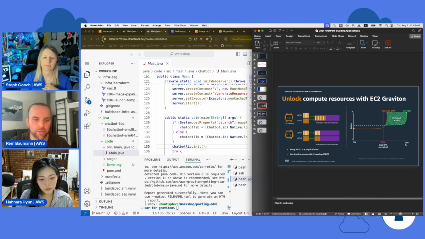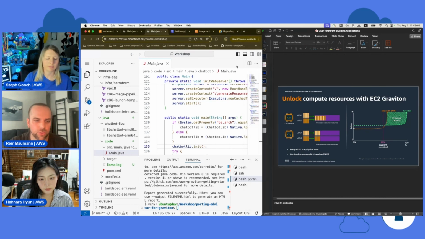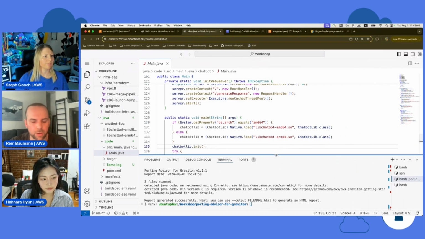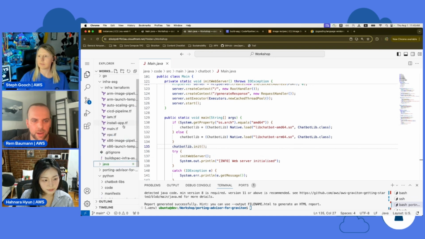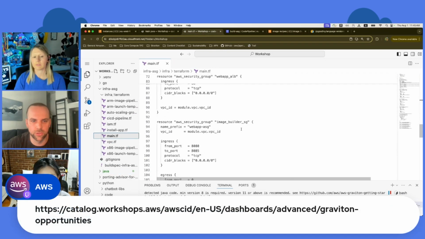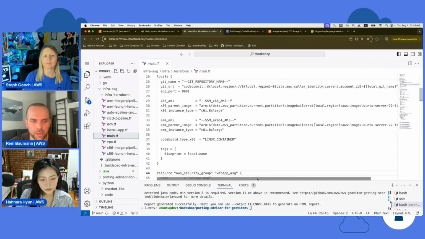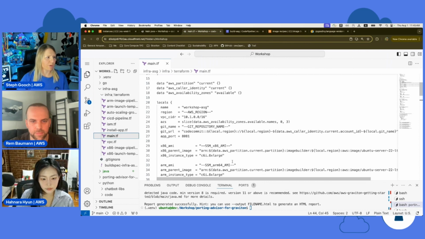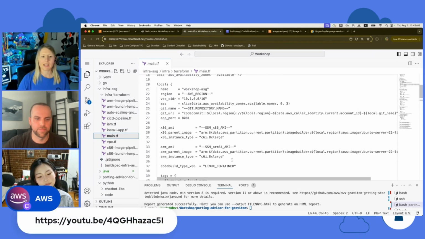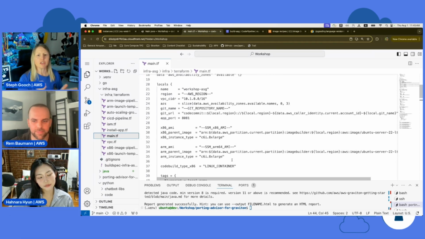Also, if you're in a FinOps role, we have a tool available called the Graviton Opportunities Dashboard. If you are doing this type of testing, you can input things like the performance gain that you're seeing with Graviton and get exact cost savings. That's a really good tool to evaluate your actual potential savings on Graviton. Perfect. Rem came on and spoke about this dashboard before, so you can check out the YouTube video where it goes into detail, which I will share in the chat and also put in the YouTube notes below.